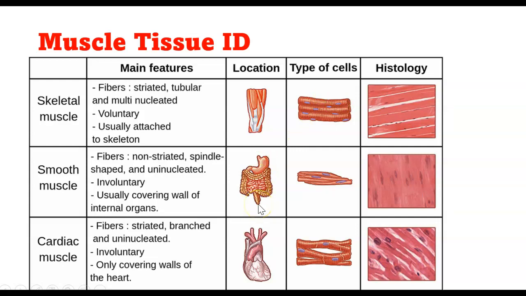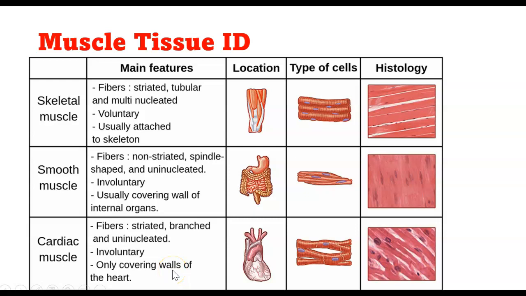Smooth muscle is going to be found in the lining of all of your organs and your blood vessels. These are under involuntary control, meaning that they function without us having to think about them contracting, which is a good thing because we wouldn't have time in the day to think about contracting smooth muscle to get things through it. So they help push things through the digestive system. They help push things through blood vessels. They are non-striated, so they do not have the pinstripes that are found in skeletal muscles, and they only have one nucleus per muscle cell.